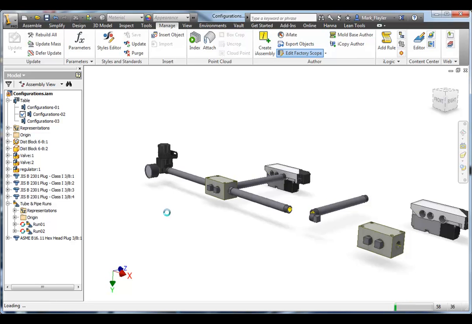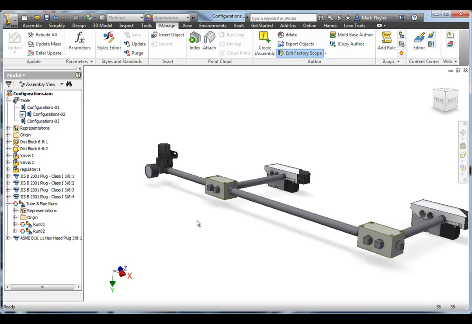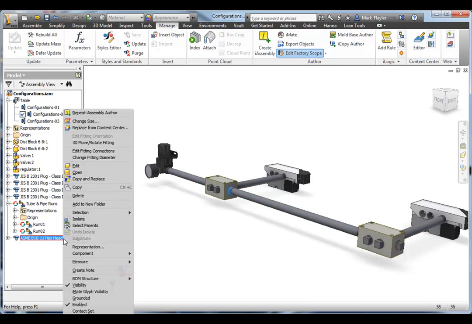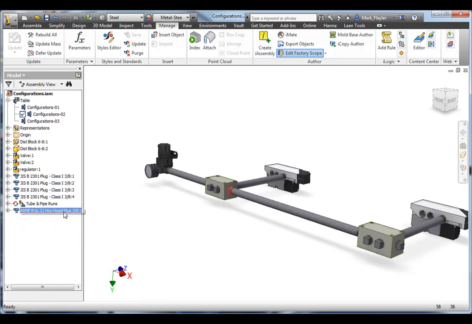So when I make this adaptive, you'll see this will stretch my run 2 to interface with my components as they've been moved. As a side note, you'll notice in the bottom right that my 58 count, that's the number of open documents I have, this has gone up because I've added a whole new interchange set of files.